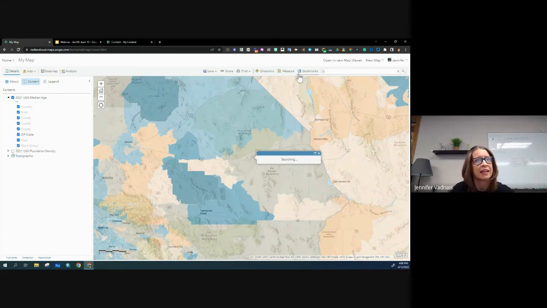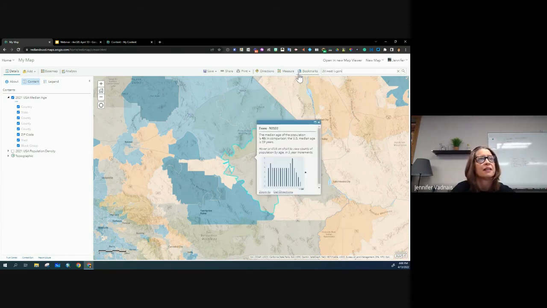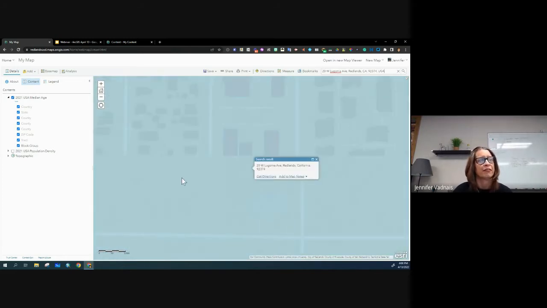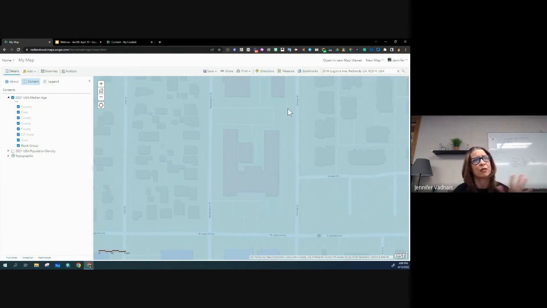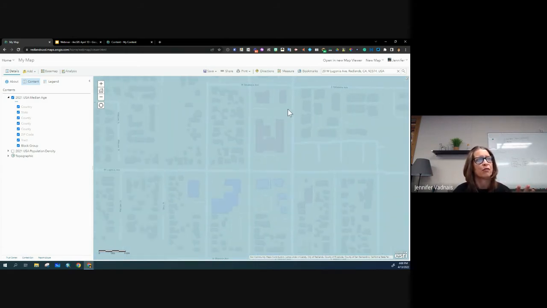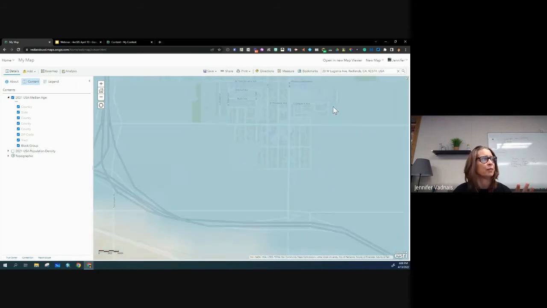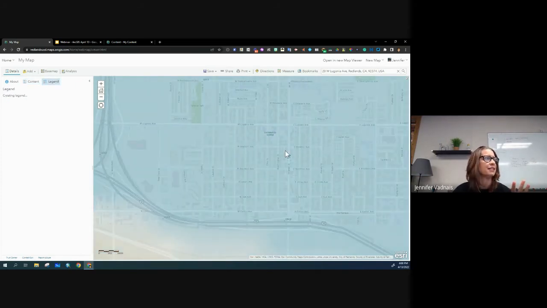And I can add and search for a specific address. So I search for the district office. I can see the outline right here, and it has a blue over it, which means that in this area of Redlands, the median age is on the lower side.